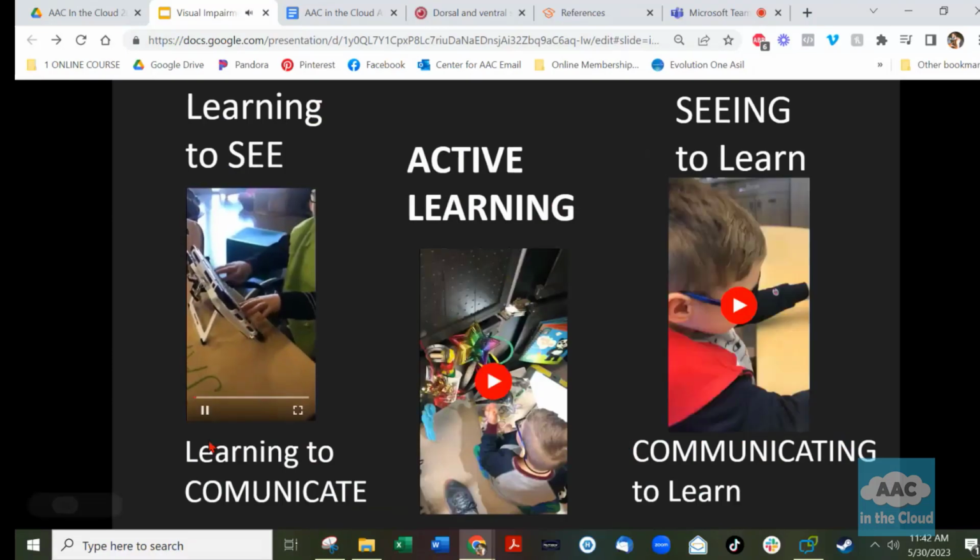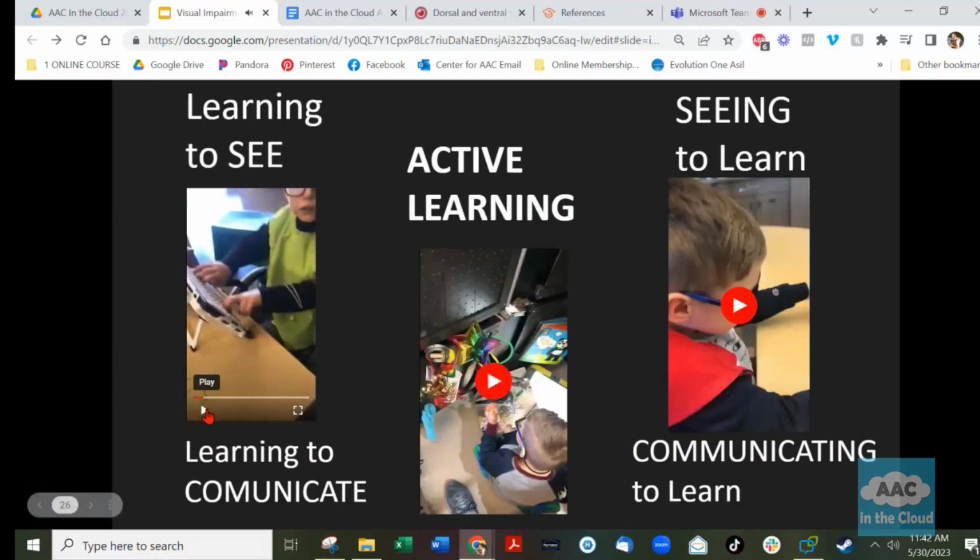So for this last slide and these last few videos, here's another little guy who came with a lot of great communication skills. His family had taught him about 50 sign language words. Some of them were recognizable, like more, but he had a lot of custom signs that he and his family had developed, an intimate custom sign language that people unfamiliar with him took a while to learn.